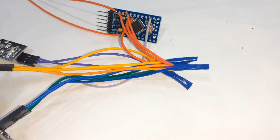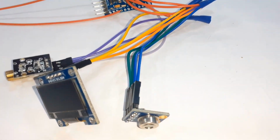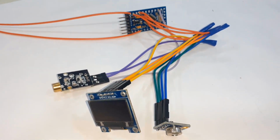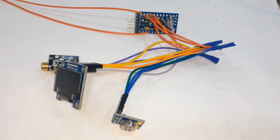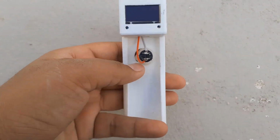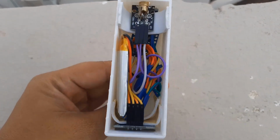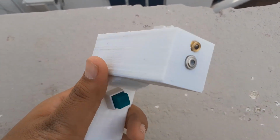Finally, I assembled the circuit by connecting jumper wires and soldering them. I used insulating tape for insulating the wires. All the components are nicely connected and it's time to fix them in the 3D casing. The final assembled board is here. The components fit on the thermal gun as expected.